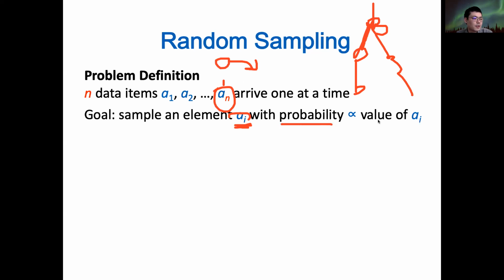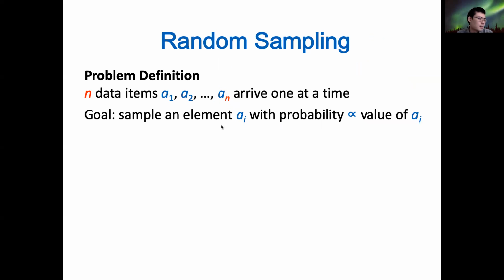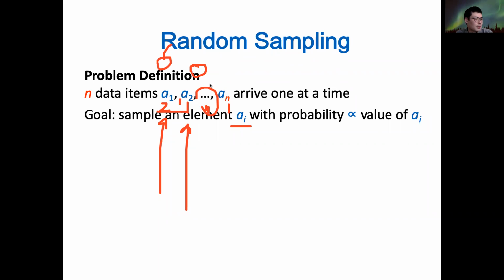Your sample probability should be proportional to the weight. For example, the first item comes with a weight of 2. Let's say this is an apple. The second is the orange, comes with a weight of 1. Then if you sample, the probability you sample A2 should be only half of the probability you sample A1. Okay, these are the weights. If you truly think they are uniform, then you just give all of them 1. Okay. This is the probability. But when you sample a particular item according to the probability, you just take that item into the sample. So that's the idea.